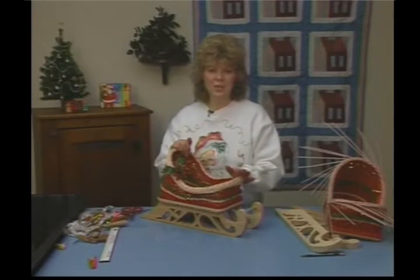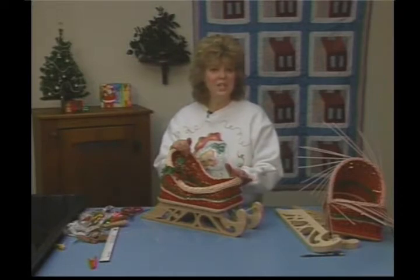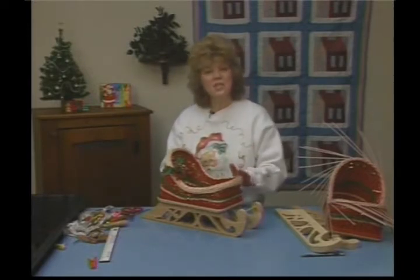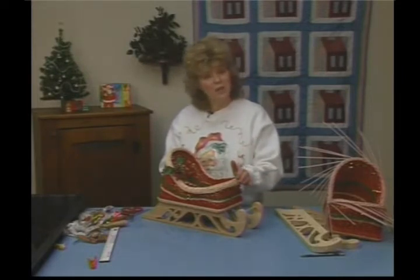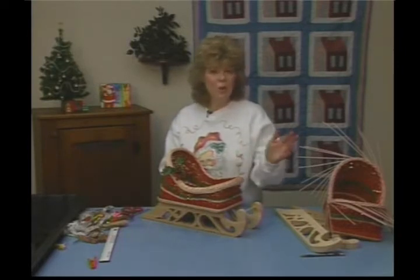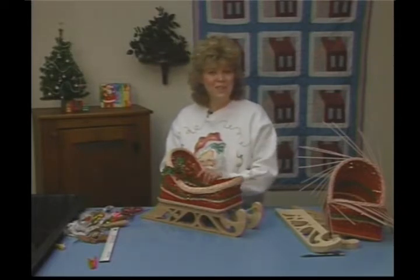I've really enjoyed working these last 13 weeks with you. I hope that you have enjoyed it too. It's been a challenge dyeing all of these reeds and getting all of these beautiful colors, but it's been well worth it because the colors were very appropriate for the baskets — many beautiful colors throughout the whole year. Take some of these baskets and change them, be creative, and make something that says it's you. Don't be afraid to change the pattern — that's how you make a pattern your own. I'll look forward to seeing you next 13 weeks. We're going to be working on home decor — patterns you can use throughout your home — and we'll use a lot more colors. I'm really looking forward to that series also.